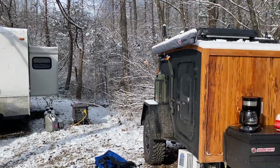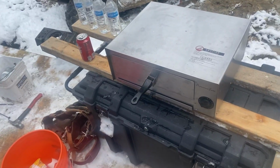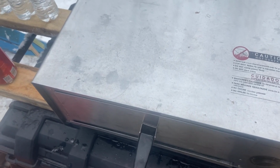So with winter setting in and a few snafus getting our sawmill lumber for the roof rafters and decking, things started to slow a little bit. One thing I didn't account for is how cold it gets in southeastern Kentucky. We live about 10 hours north, so I thought there would be a drastic difference in the winter. And in some months there are, and I would say the average overall Kentucky is much warmer. But after a few mornings of waking up in single digits with the camper doors frozen shut, we started to think maybe we didn't plan appropriately.